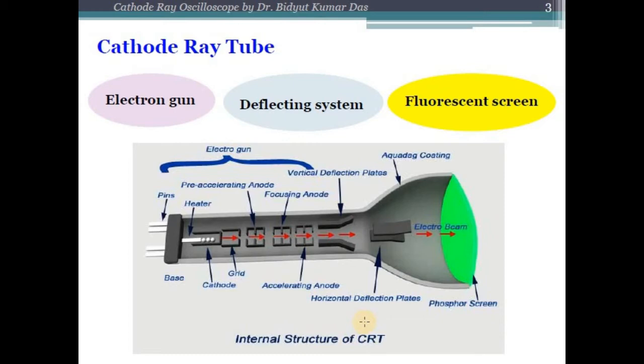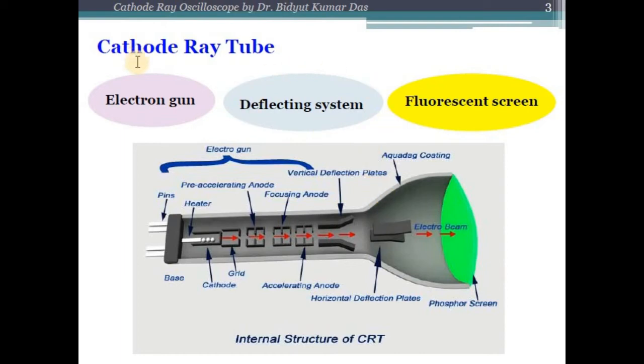Now the accelerating electrode is kept at a high positive voltage with respect to the cathode. This electrode therefore speeds up the electrons passing through it, and the combined effect of the focusing anode and the final accelerating anode focuses the electron beam into a tiny spot on the screen. Now the anode system is termed the electron lens system since its action is similar to an optical lens concentrating a beam of light.